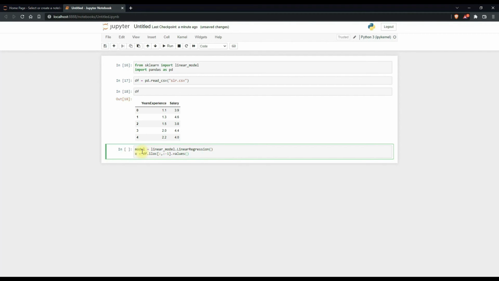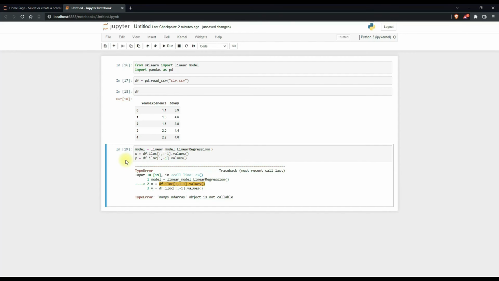We don't have to take the headers, the column header and the index. And similarly for y, I'll simply copy this, and we have to replace it: we take all rows and only the last column. Oh, sorry, this is not a function.